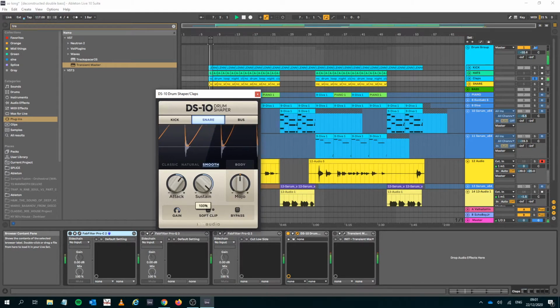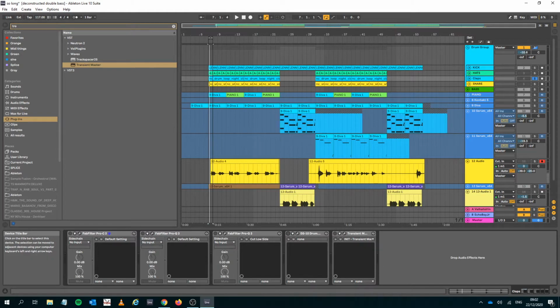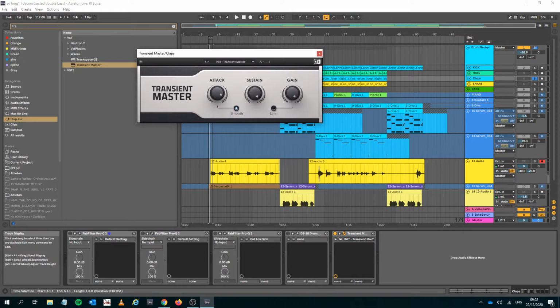So there's a bit of extra body in the sustain that you actually don't want, but you can control it through the sustain button. Put Mojo up. It's interesting, actually. I think the snare, so let's just listen to the clap under the kick mode. Yeah, it sounds like it's picking up more on the sustain bit. So let's just go to the Transient Master. No, it's not. Transient Master definitely picks up much more on the sustain element.